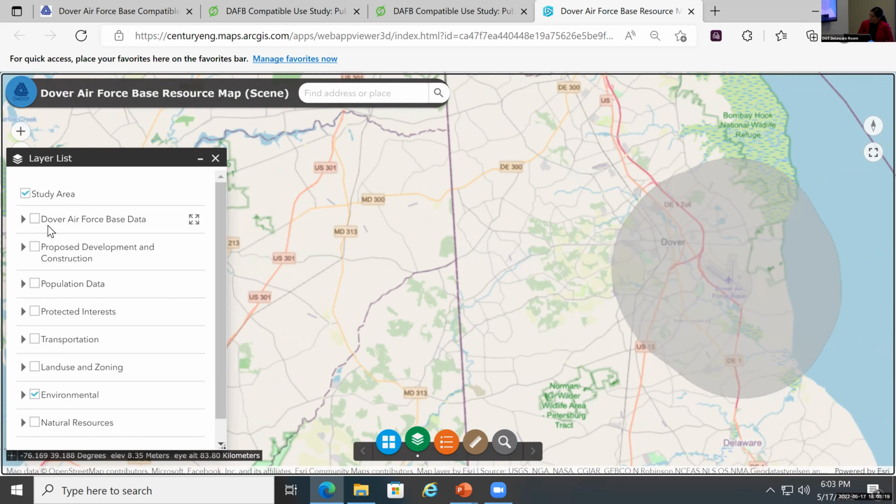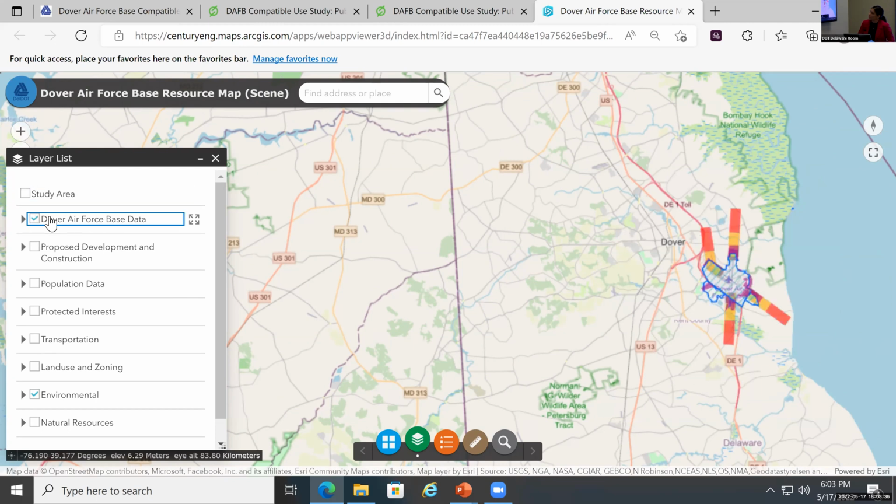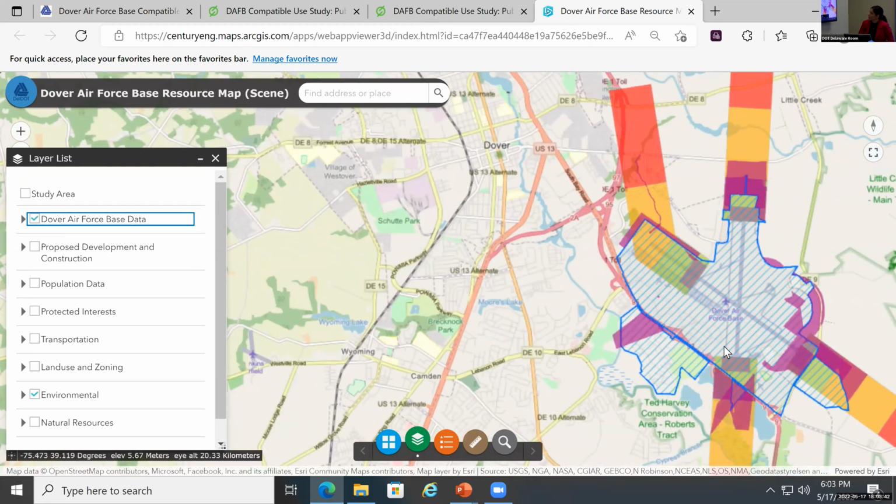And on the left, these are our layer lists. So we will be able to take you through all of these in an in-depth explanation after this presentation. But just to give you a brief overview of what that would look like, if I turn off the study area and I turn on the Dover Air Force Base, you can see these colors that show up, and there is a legend at the bottom that will tell you what all of these colors mean.